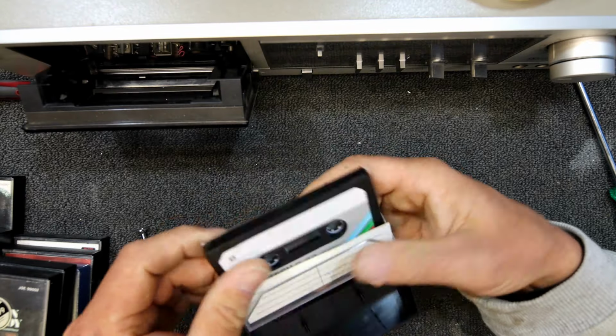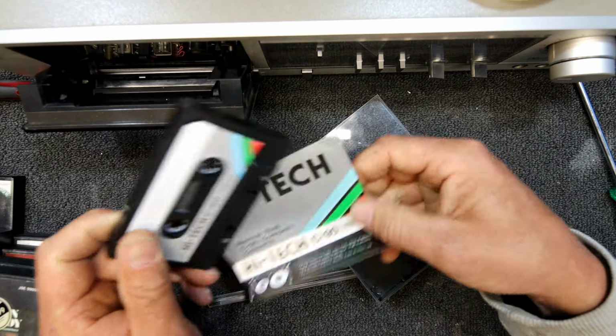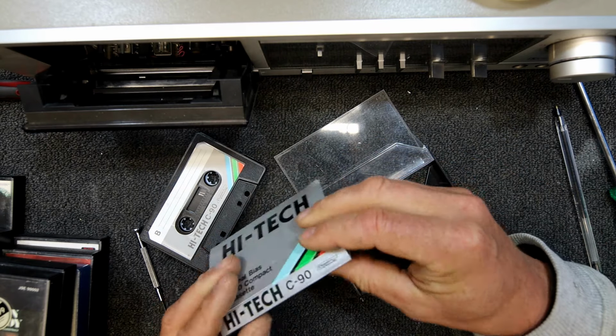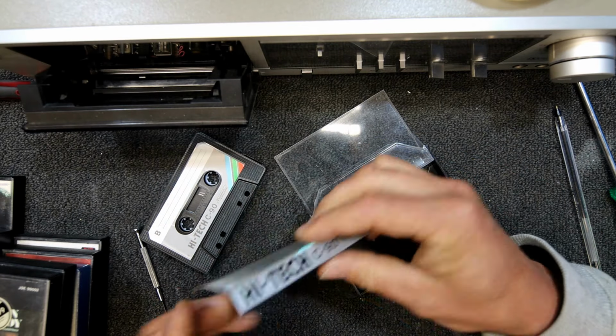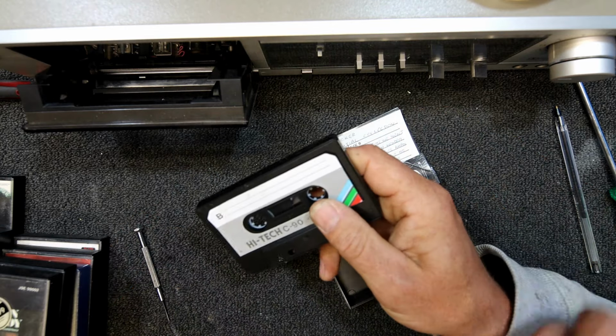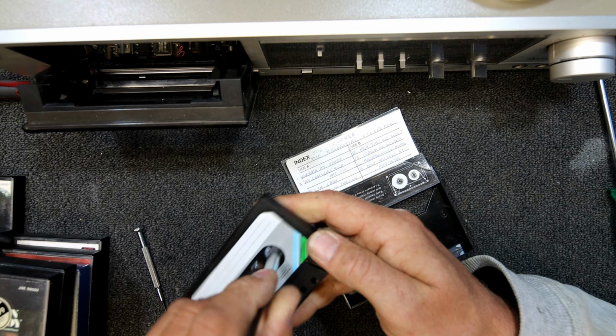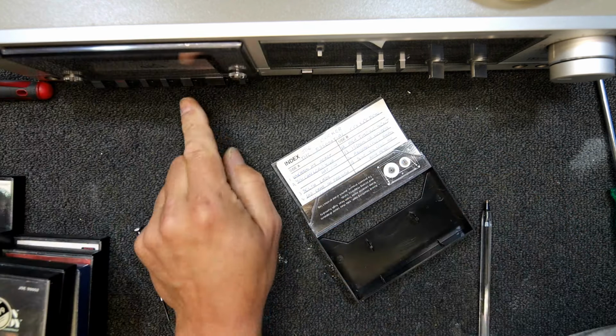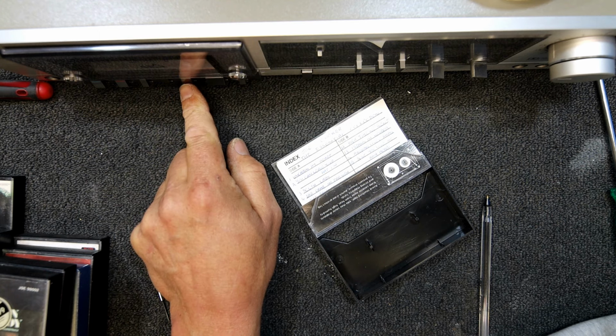What brand is this thing? And not another rainbow, it's a high-tech. Another El Cheapo junky one. Kind of almost worth keeping for its tackiness, I guess. Bit of kitsch history. C90. These weren't too bad sometimes for computer tapes and stuff. Cheap, and you didn't care if they're too hi-fi.